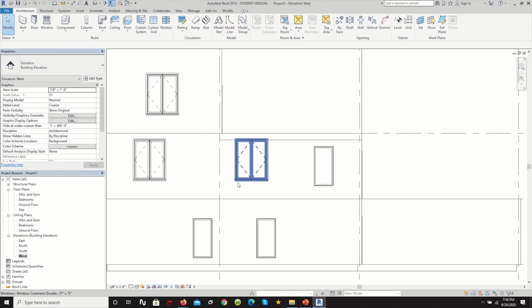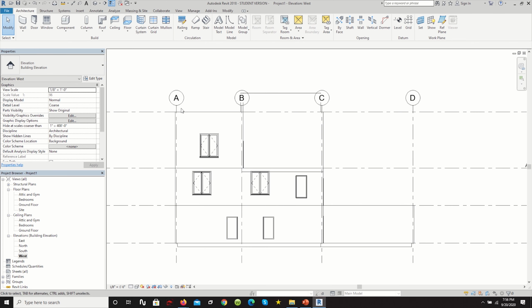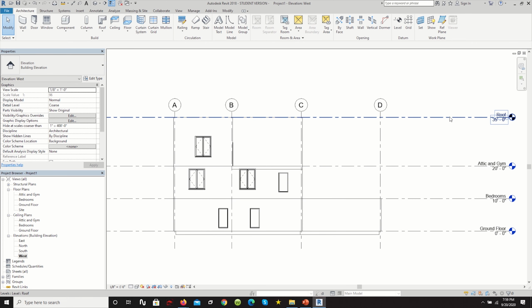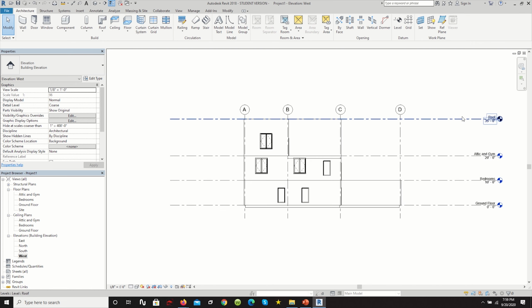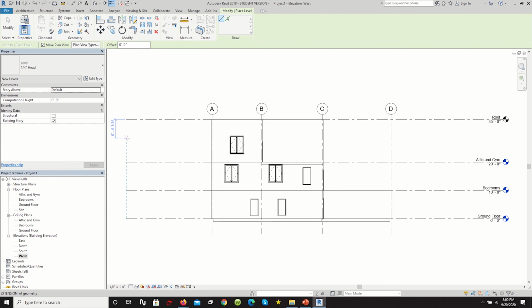The best way to see this, of course, is by going on one of your elevation views or even a section view once we get into that, in order to begin to modify it. So this is what we have right now. Now, the last thing to take a look at is the roof level. Just in case you're having the same issue I am, when we created the new level roof, it didn't pop up here, because the way we created it was that we copied and dragged.